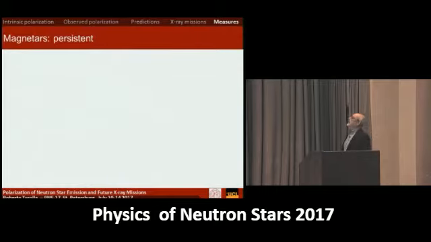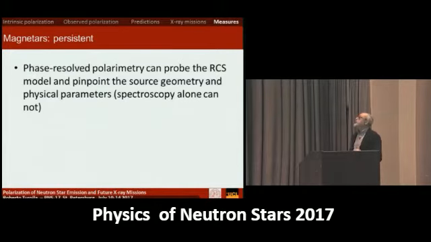So finally, what will we measure when the X-ray polarimeters hopefully will fly? Well, at least one will fly. First let me say that phase-resolved polarimetry can probe the resonant Compton scattering model for magnetars and pinpoint the source geometry and physical parameters, which is one thing, especially talking about the geometry, that spectroscopy alone cannot do.